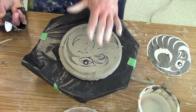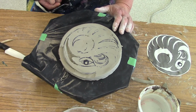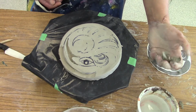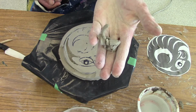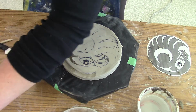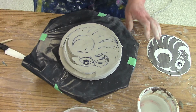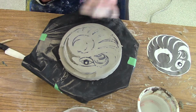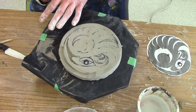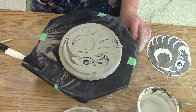Now remember, if you are working on this for an hour and then you go, you know what, I'm tired, I'm going to step away and go do some math or some social, a couple things that need to be done. One, all these little pieces that you basically carved away need to be put into a plastic bag. At this point, I'm just going to put them underneath the wet paper towel that I have from previous. This entire design, my suggestion is the wet paper towel will work, but it may wash away your design a little bit. At very least, what you need to do is seal it into a plastic bag.